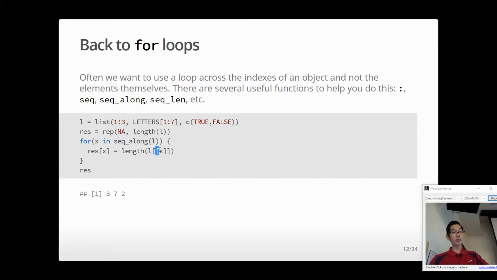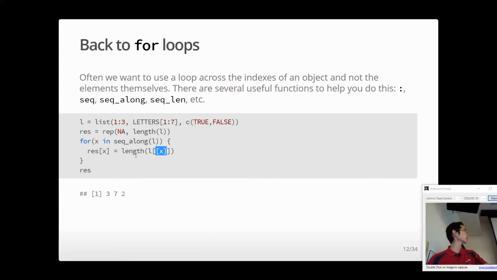What would happen if I put in a single bracket instead of double brackets? What would it print? Just the length of the... It wouldn't print the item at that.